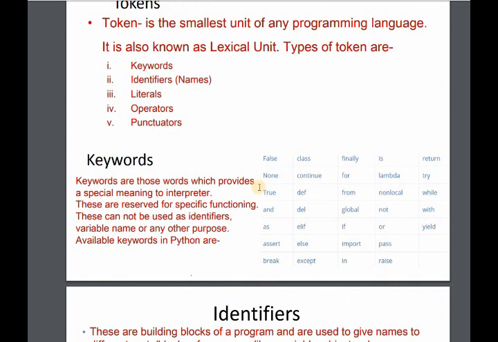So what is a keyword? A keyword is a predefined word, and each and every language has keywords. I just want to tell you one important thing: if you know each and every keyword and how to use it, that means that language is complete for you. So there are some keywords present here: False, None, True, and, as, break, else, elif, def, del, if, or, is, not. There are lots of keywords present.